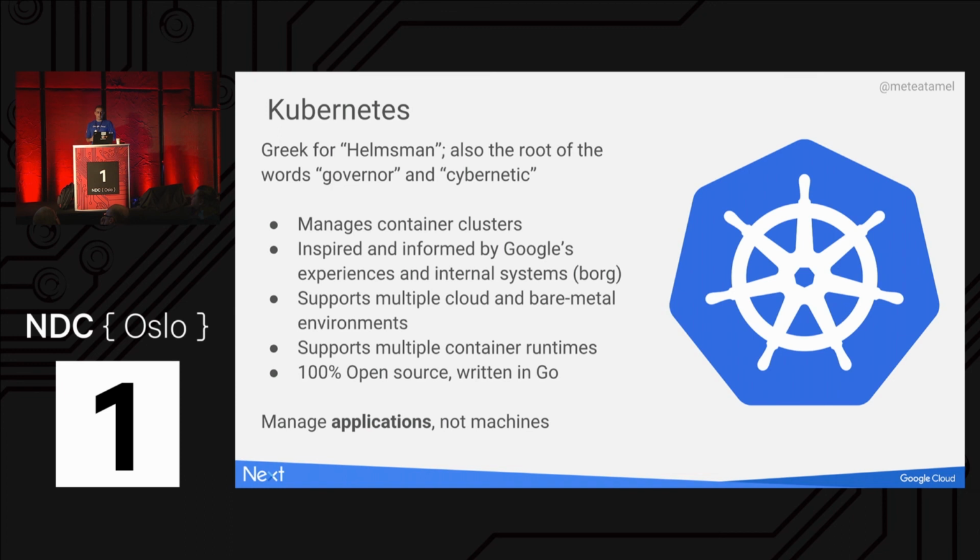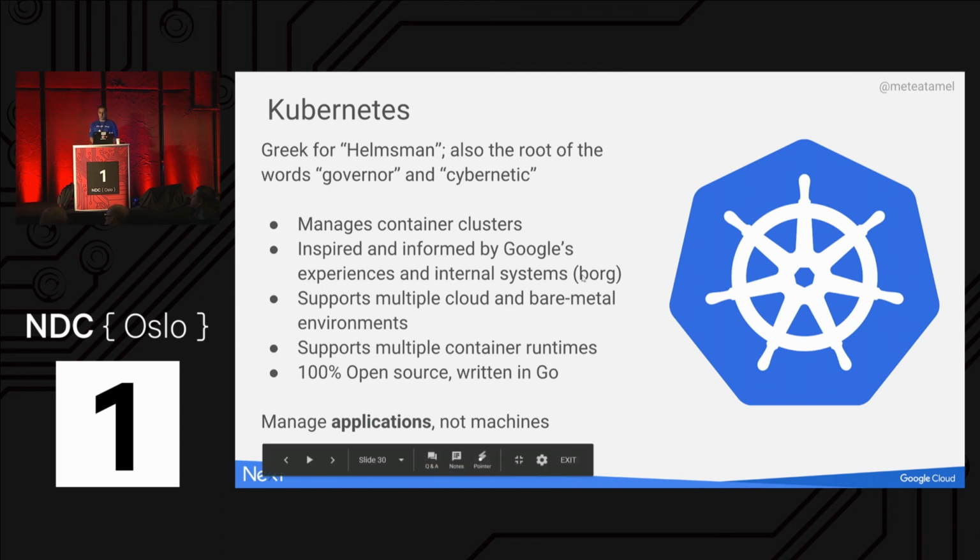The great thing about Kubernetes is that it supports multiple cloud providers. So you can have a Kubernetes cluster running in Google Cloud. You can have it running in Azure. You can have it running in AWS. You can even have a Kubernetes cluster that spans clouds. So you can have a cluster in Google Cloud, another cluster in AWS, and you can federate them into a single cluster, basically, which is great.